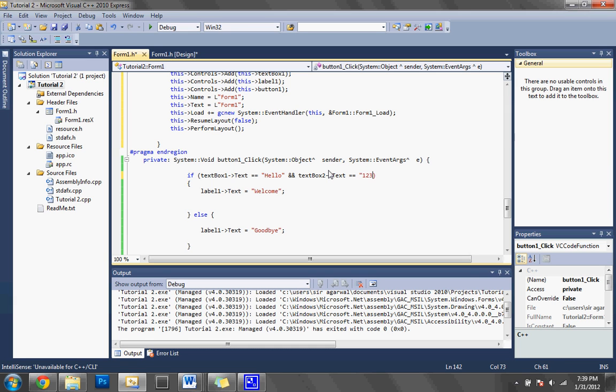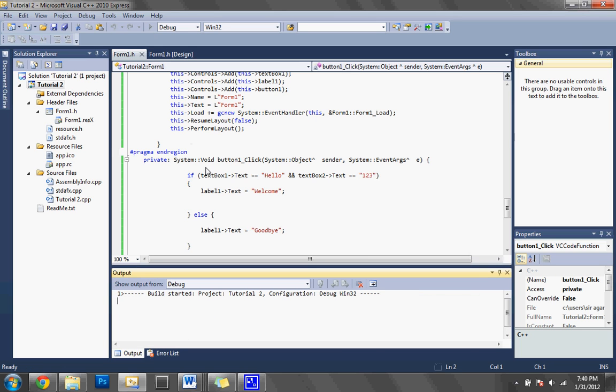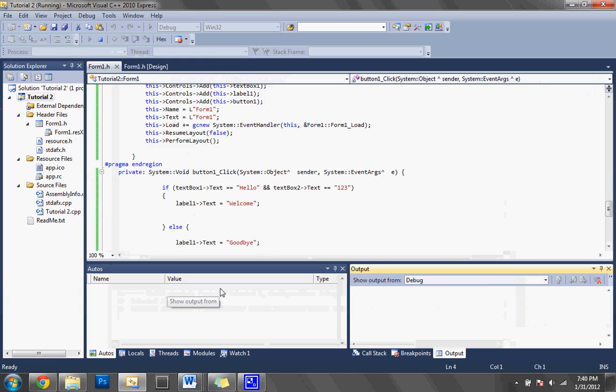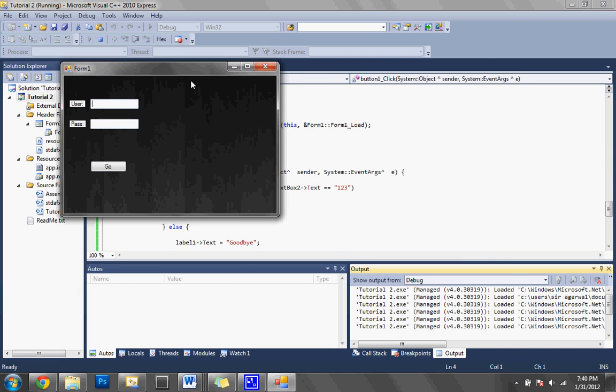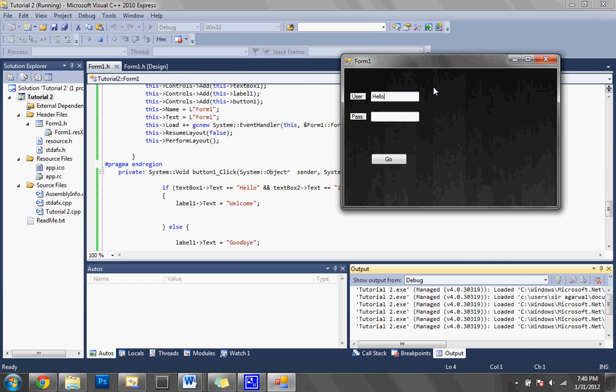So let's try that. We run the program, and now let's type in hello, but let's not type in 123. Let's type in some random thing, and it says goodbye. If we type in 123, it says welcome. As you can see, that's a pretty good way to create a simple login system.